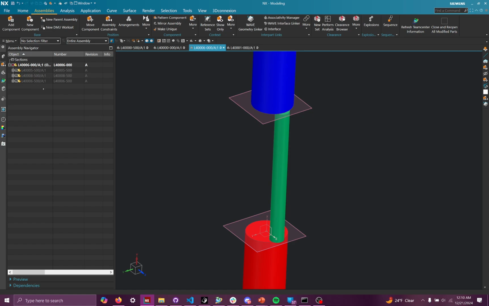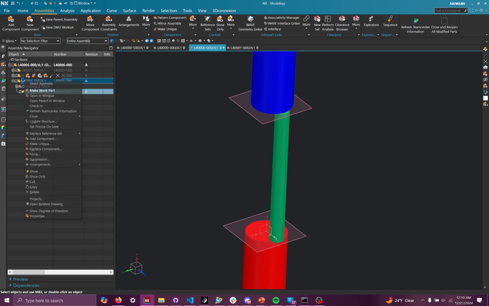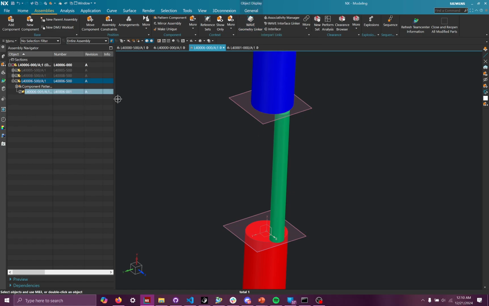These are all good questions. The main reason why is we can use the power of the make work part and the wave geometry linker to save a lot of time by making parts without having to move between files, move between these tabs a bunch. That's one of the reasons. Another reason is it helps a lot with loading parts and loading files.